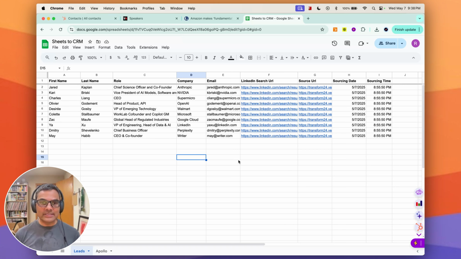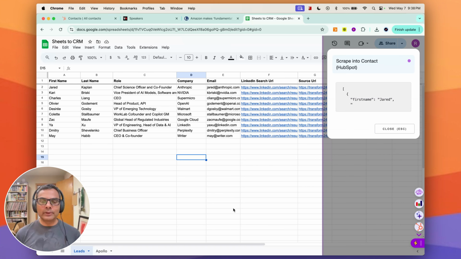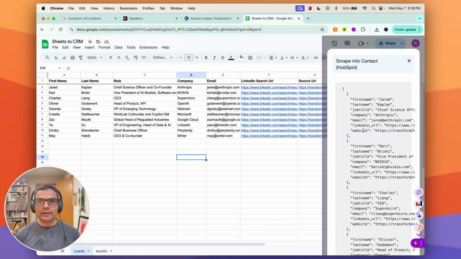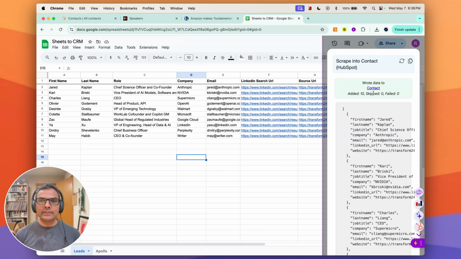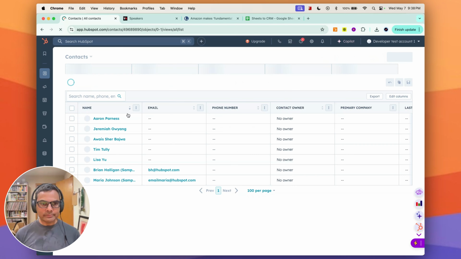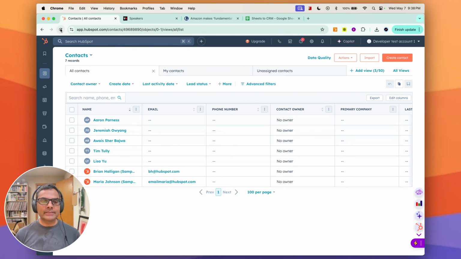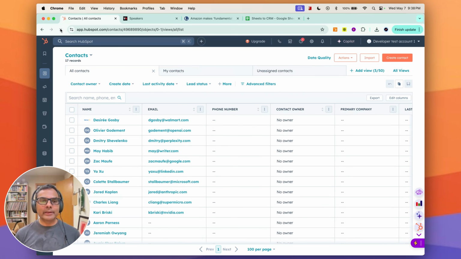But now, since Ask Steve can read Sheets, if you've connected your Google Sheets account, you can go here and press the button and it will read through this entire spreadsheet, generate all the correct information, and then write all those people into HubSpot. So it just added 10 records. So let's go take a look and see here. Oh, I think it might take a second for the API. There we go. And it's added those people all into HubSpot without me having to do any manual copying and pasting.